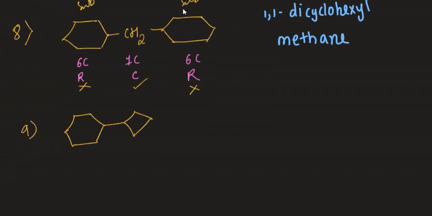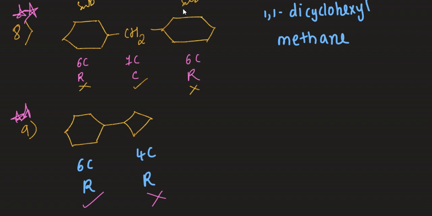Whereas in the second case, can I say this is a 6 carbon ring and this is a 4 carbon ring. So this is also a ring, this is also a ring. There is no chain now, so we have to select any one. Which one will you use as the parent carbon chain, 6 carbons or 4 carbons? 6 carbons. Okay, whenever you get both, I am repeating again, 8th example, 9th example, know the difference. In the 8th example, it's not about number of carbons, it's about ring and chain. Whereas in the 9th example, it's only about rings, there is no chain.